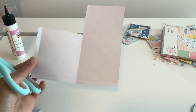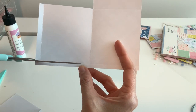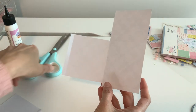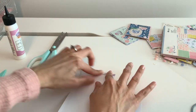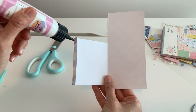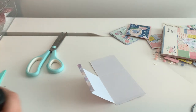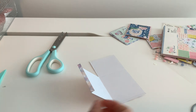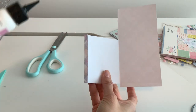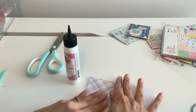We're just gonna need one little tab on the bottom, so go ahead and cut this one out with the little extra square — we're just cutting everything out on that side. Experienced crafters know the drill with this, but for a newbie that's just the quickest way to do it. Now we're just gonna glue this on — go ahead and fold that in and then fold that up.